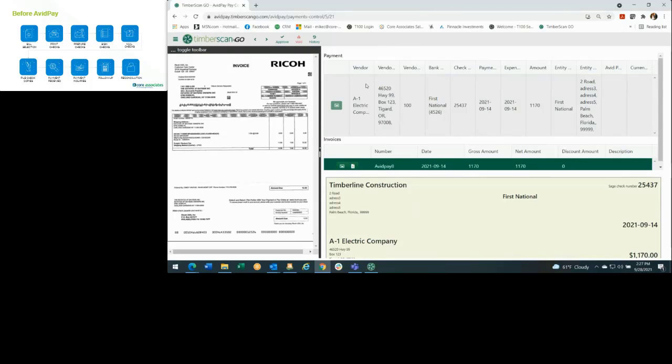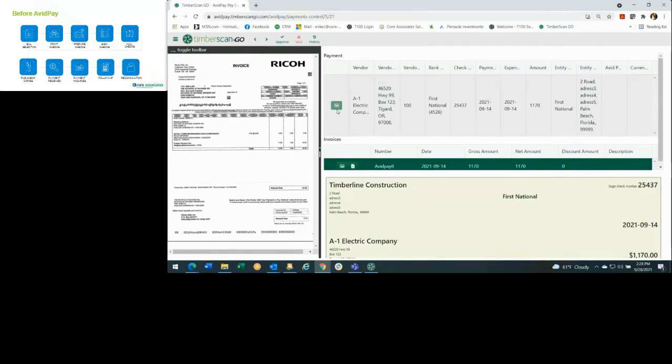Okay, so this is all the pay control side of things. So for anyone that needs to have multi-level approvals of payments or is concerned about, I don't want to lose control, I want to make sure that when we do the print checks option, someone else has visibility to everything, that they can actually check it off and say, yes, I'm approving this payment. It's all right here in front of me. Now, let's look at what happens on the back end.